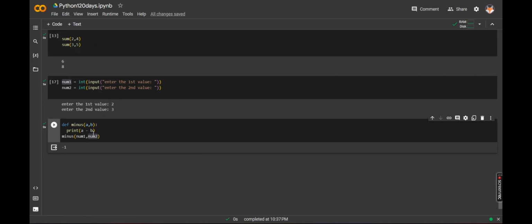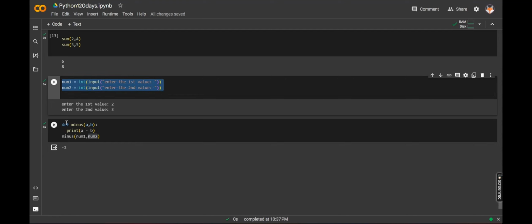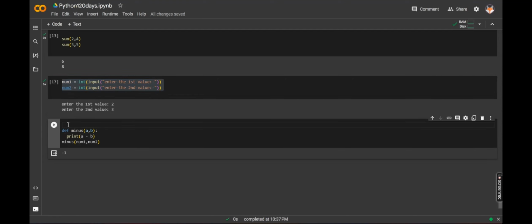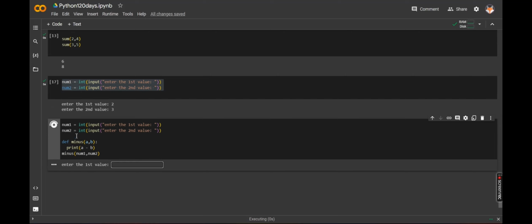Okay, I think you got the idea, right? So instead of writing this, we can simply take this. Now you're going to run it the same way. So for example 2 and 2, what will be the output? 0, right? See, so you got the idea, right? How the call by reference and how a function works, and what the syntax is. Okay, so I think you got the idea about functions, but you need some practice. I think you are going to practice some problems with functions.